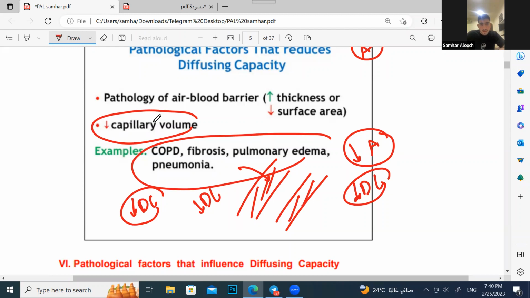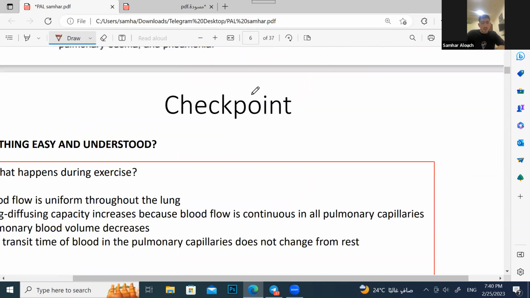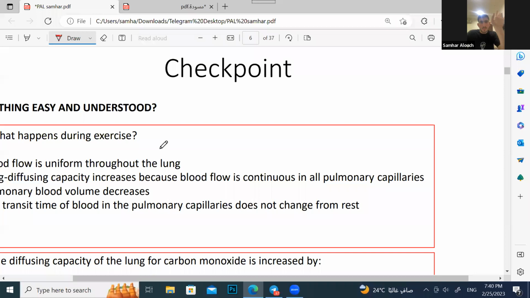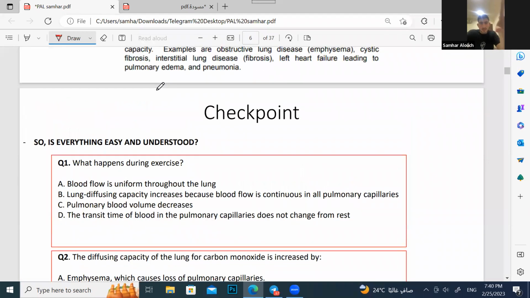Is it clear? Oh, okay. Everything is written, so you can just read it. So now we reached a checkpoint. Everything is easy till now, right? And that's honestly speaking. Did you understand? Because the next one is a bit heavy. Once again, we are back to math. So till now, everything is cute and clear.